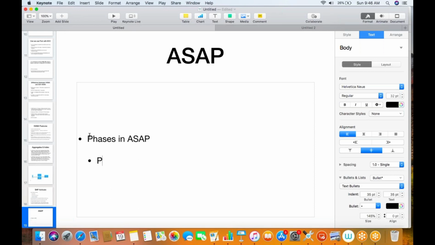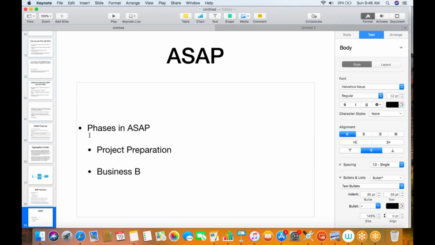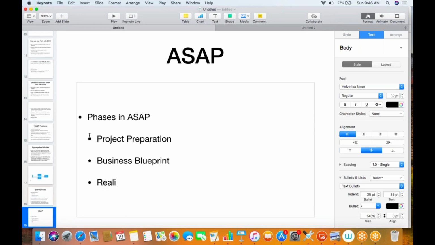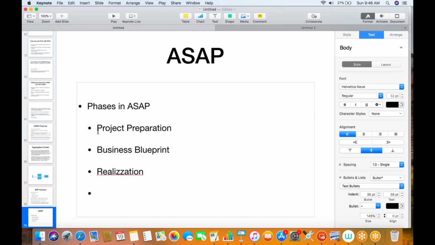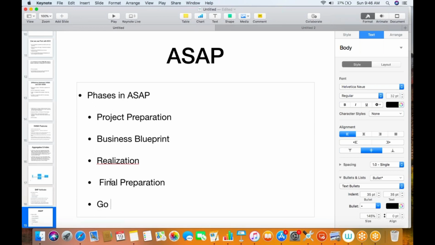It starts with project preparation, then business blueprint, realization, final preparation, go live and support. So these are the five phases that we had in the SAP ASAP methodology.